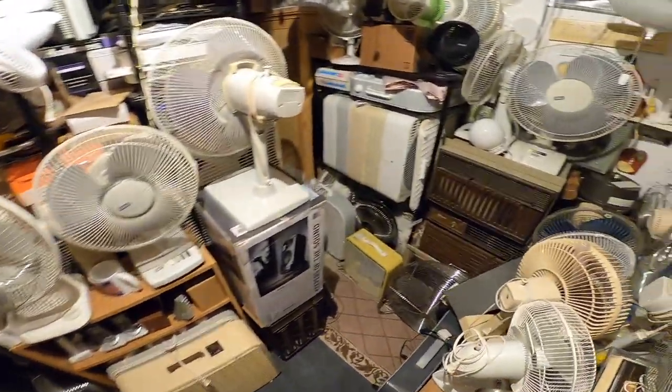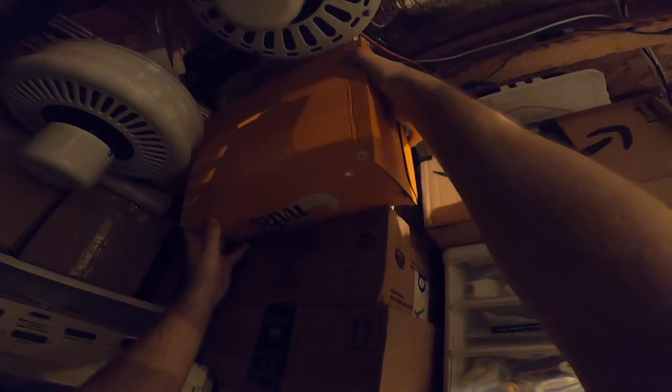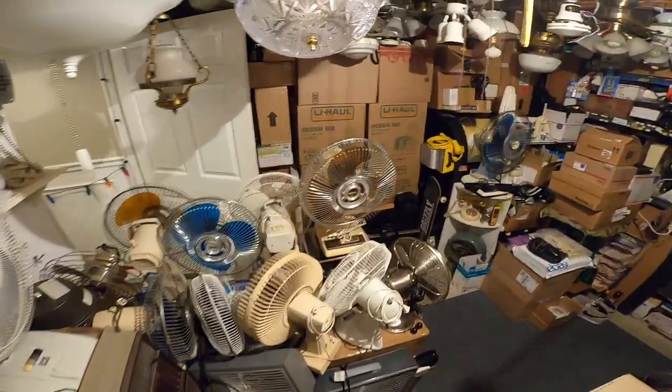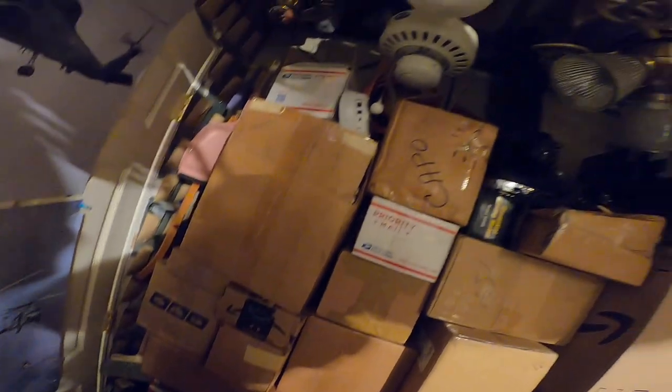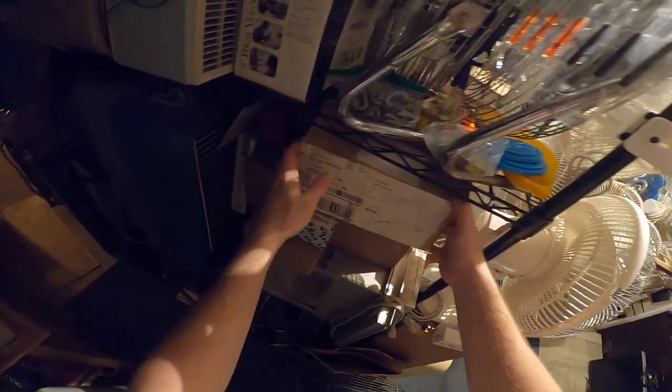Gotta find it though. Could be in here. Nope, of course not. I don't know where it is if it's not in that box. This is very agitating. Oh, you know what? They need to be right here. I can't believe that thing doesn't work.